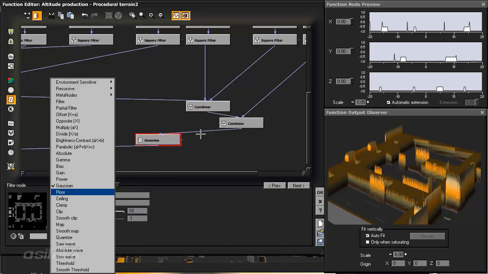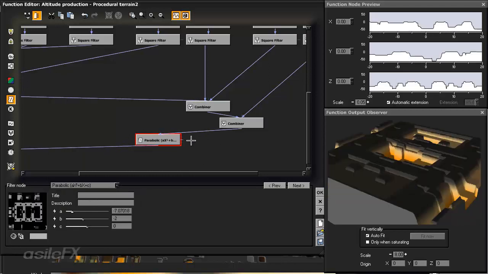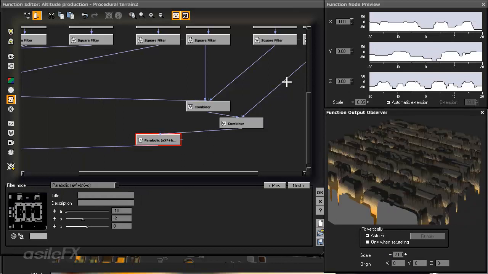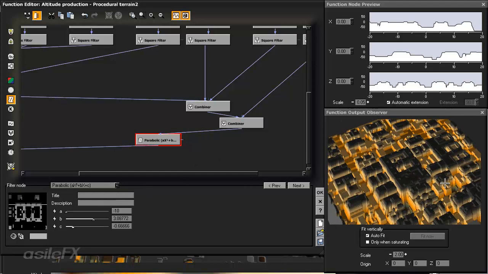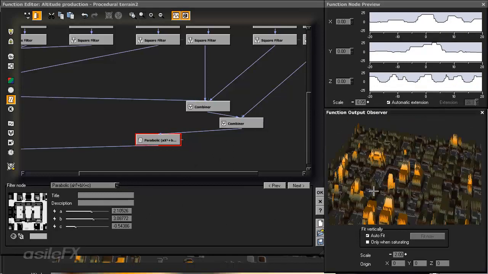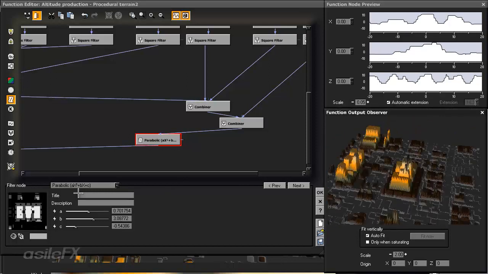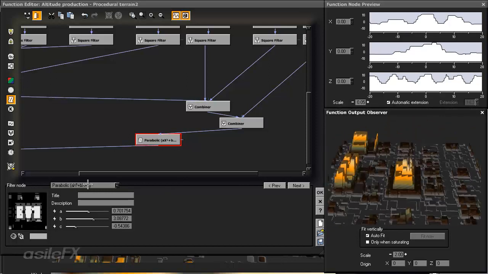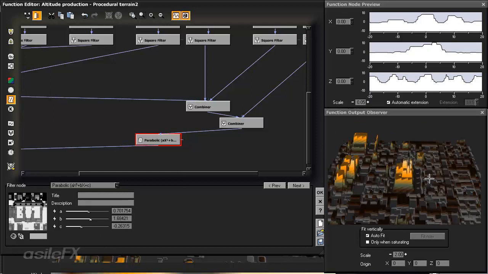Parabolic is really useful. I like using the parabolic on this because it will give some very nice transitions and allows you to really get into the function and modify it a little bit more without having to add additional nodes. You can get better variations of height. But anytime you're modifying these outputs like this with some of these filters, you're going to run into some of the spikes. And we can see that in some of the areas.